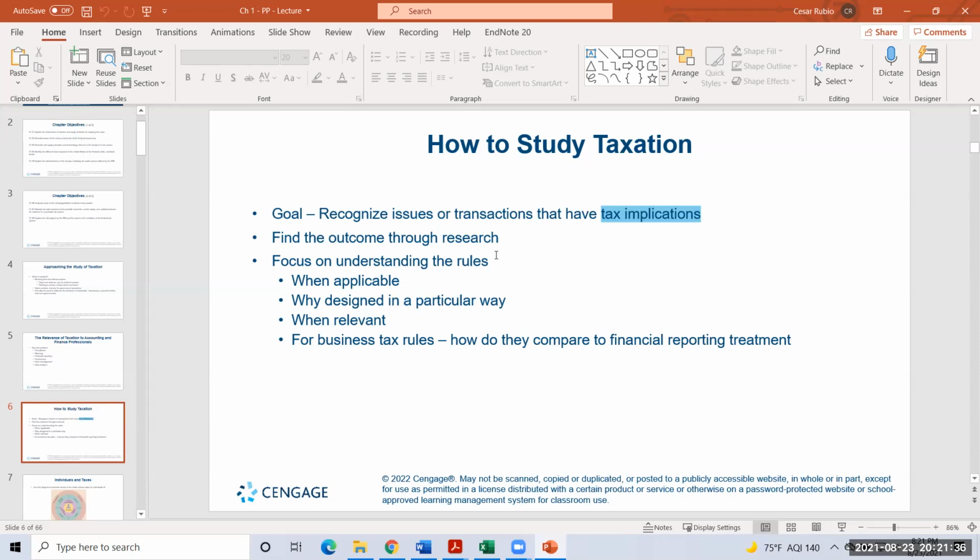And then understand the rules, understand the computation, the rules, the terminology, things that, if you close your book, you could answer, like what's gross income, what's tax, what's the rules of dependency. And it'll start getting harder as we move on, especially after chapter 1. But that's what I would suggest when it comes down to studying taxation. Always start with the objectives, and then say, okay, what is the implication here, and then what is the rule?